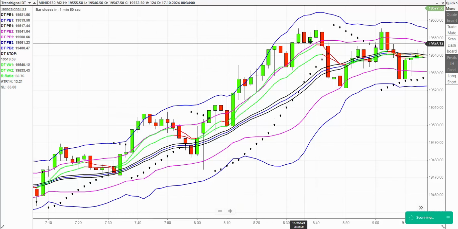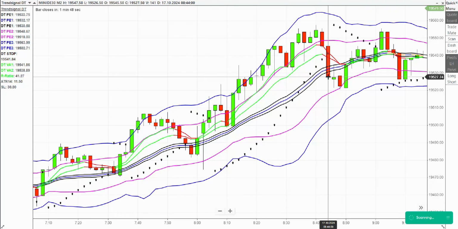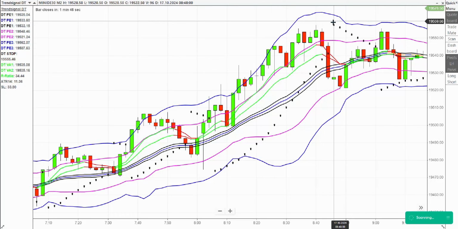Well, then the market starts to break off a little bit, but it's not a trade yet because, again, with the arrows on the inside of the channel, what we need is price to close below price envelope 2, this pink line here. It doesn't do that. It remains above it. And also we're in an uptrend here still. This line hasn't turned orange yet, so we avoid this as a potential short.